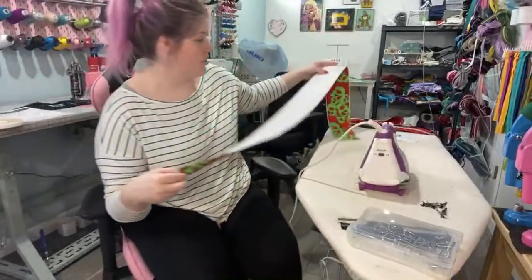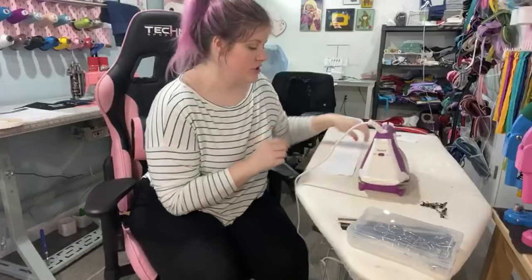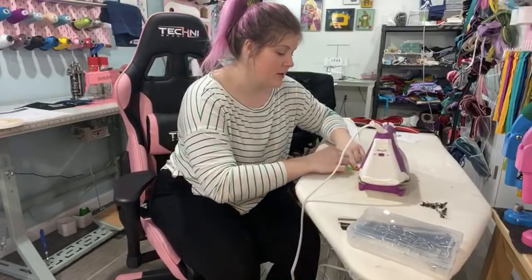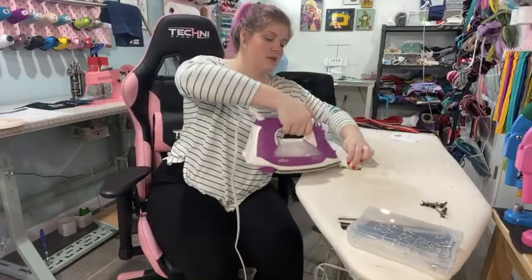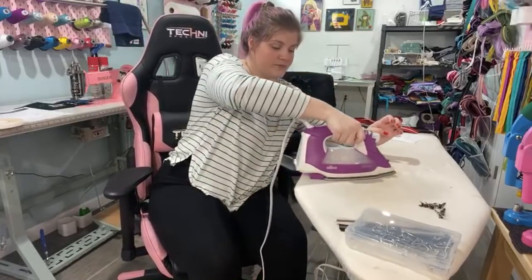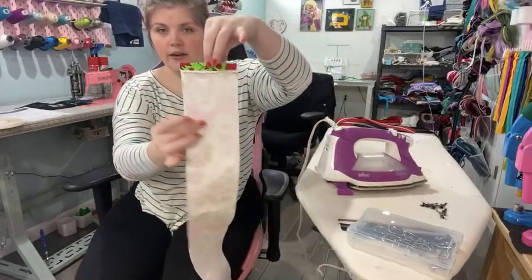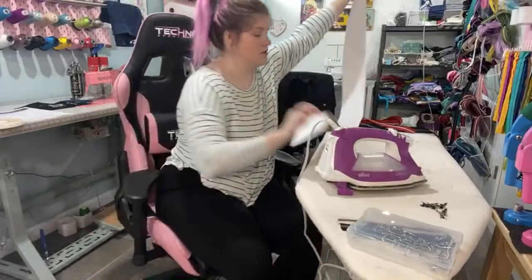Okay. So starting with the crossbody strap, 4 inches wide by 56 inches. I'm gonna start by folding the short ends over about half an inch, so you can see. And then I'm gonna do that to the other end.